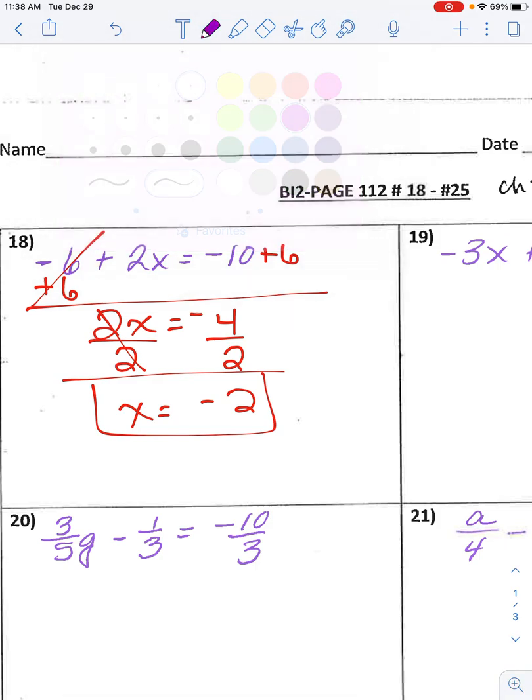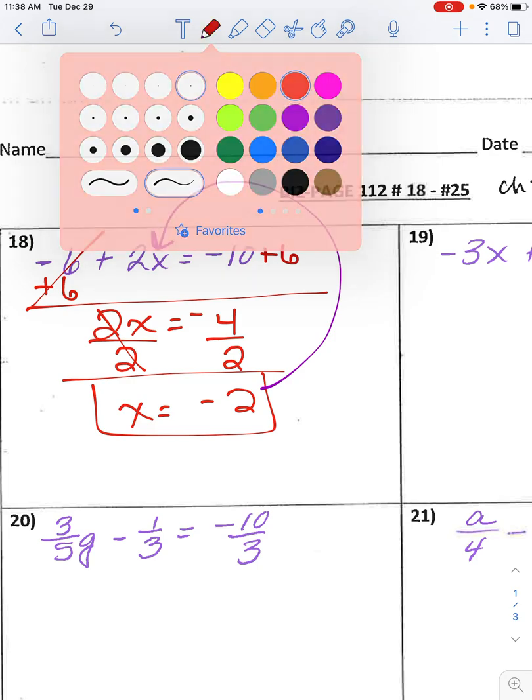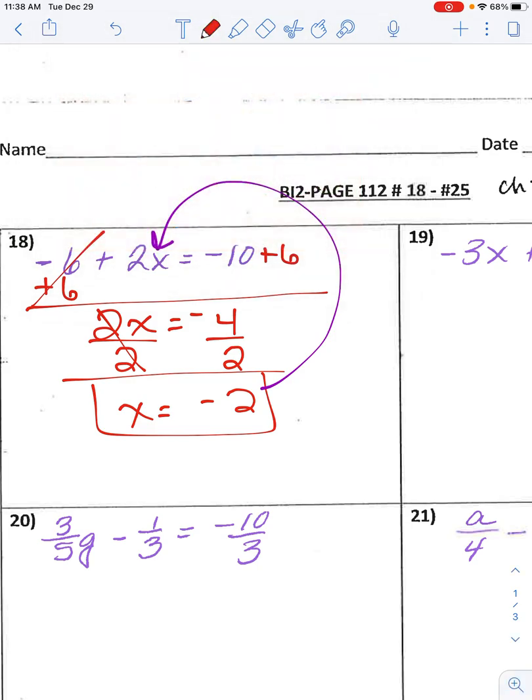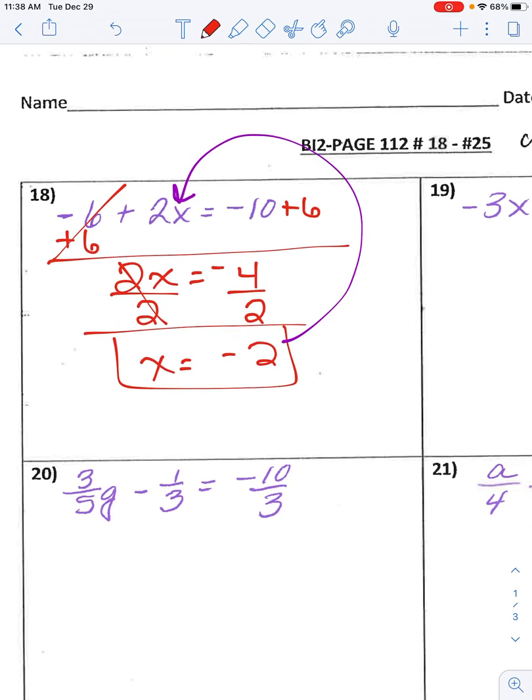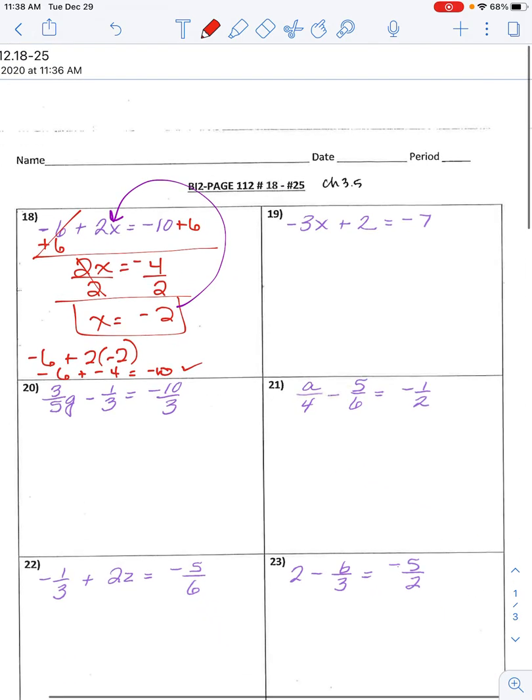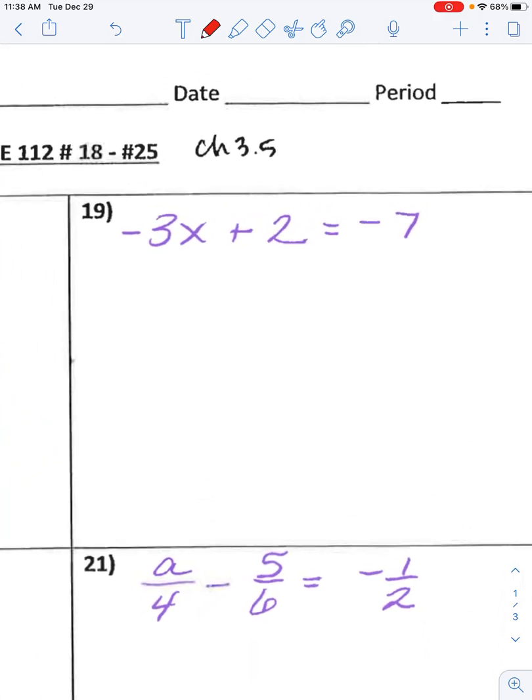Okay, I wish for you to double check your answer when you are finished and to go back and show your work. That would be 2 times a -2 is a -4, and a -6 plus a -4 would be a -10. Okay, I'm not going to do all my checks, but you need to. I just want to make sure you're remembering how to do these.